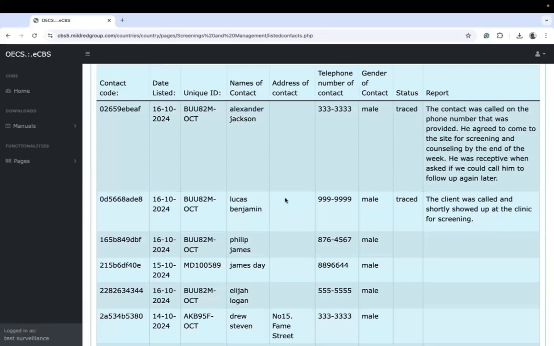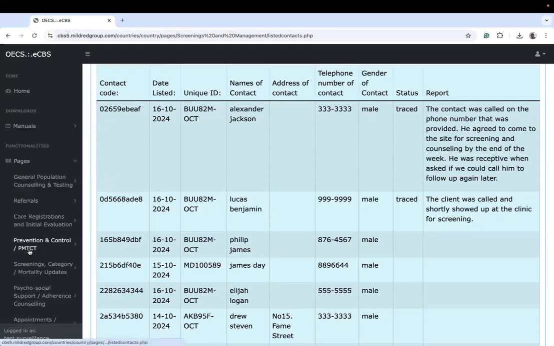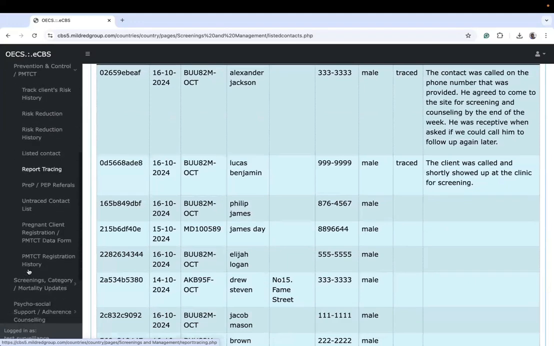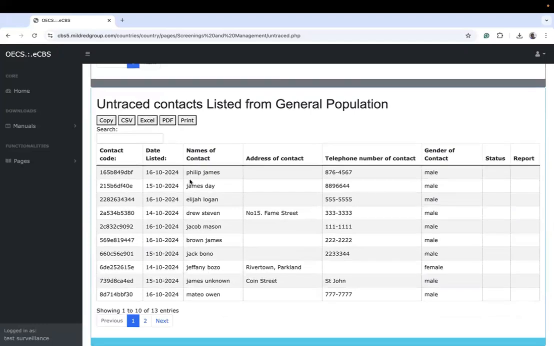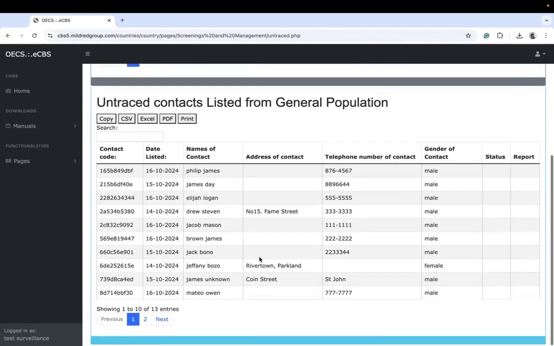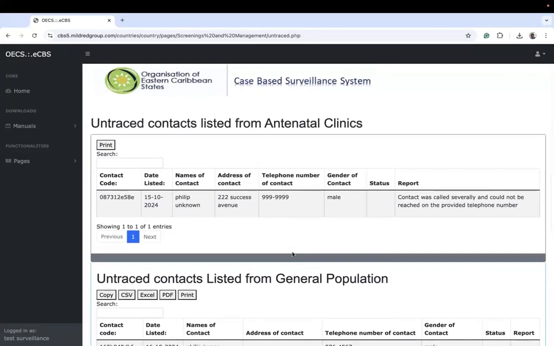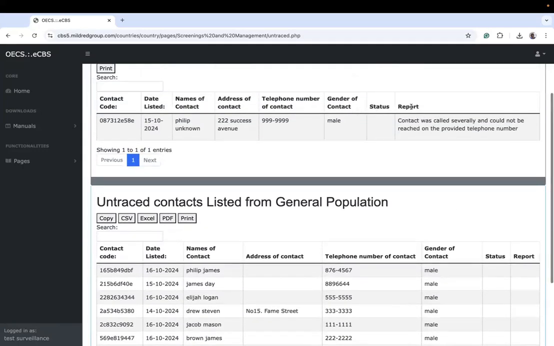The status is traced. If you want to filter this, you can either click on the column to filter, or you can come to the untraced contact list. Let's go back to that. Untraced contact list here, and then you will see people who have not been marked as traced, and the ones who are marked as traced are not going to show up on the list. So to make it easier for you to know which contacts you are filling in. So this way you have the list of all of the contacts that are listed, and then you can report and everyone will see that tracing is complete for that contact, or whatever the report is if the tracing was not successful. Does anyone have a question about this?